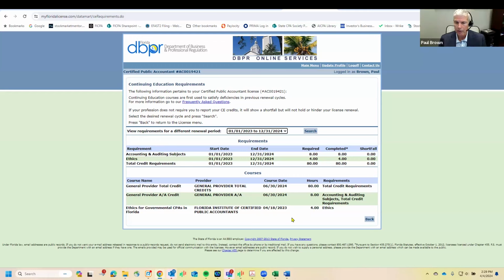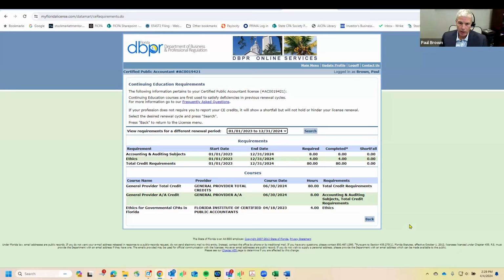And Roger, just to let everyone know, you can enter more hours. I think I have 140 something hours or more entered right now at this point in time, but this is only going to show the minimum, whether you've met the minimum requirements. It's not going to show all of your hours that you've entered, but the system allows you to enter all the hours you want to enter, correct? Yes, you're exactly correct.